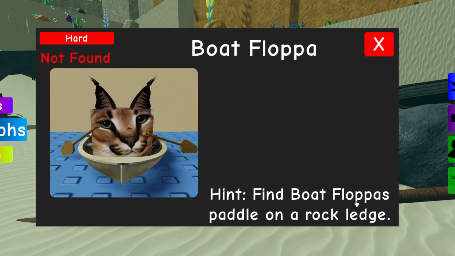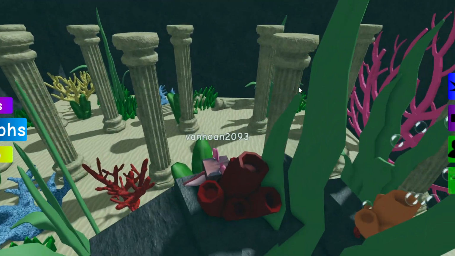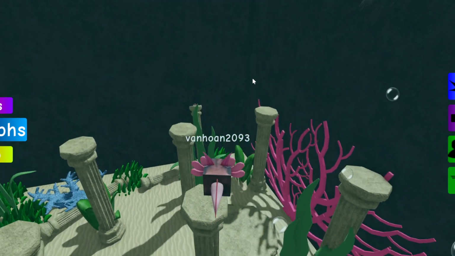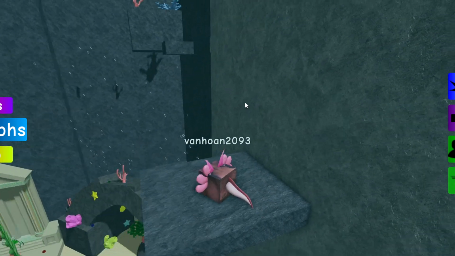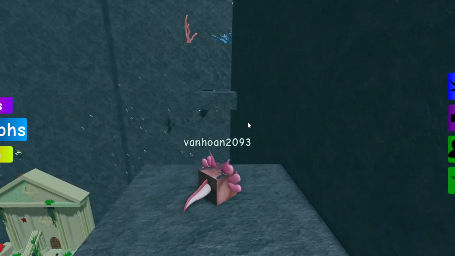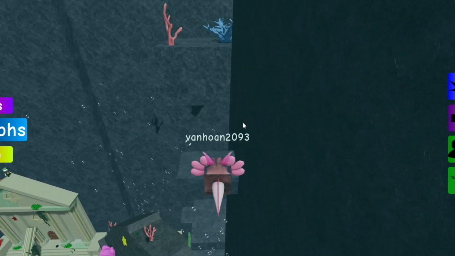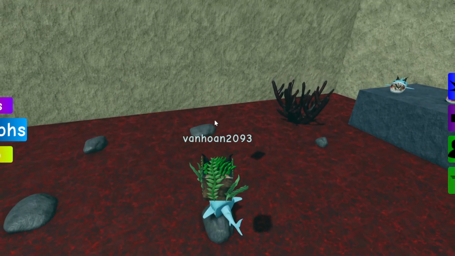Guys, we need to go like there, okay? And yes, let's try to go back like here. Yes, okay. But we need to go this way, okay? Jump, you really need to go all this way, up here, guys, and up there. And actually, yes, right there.